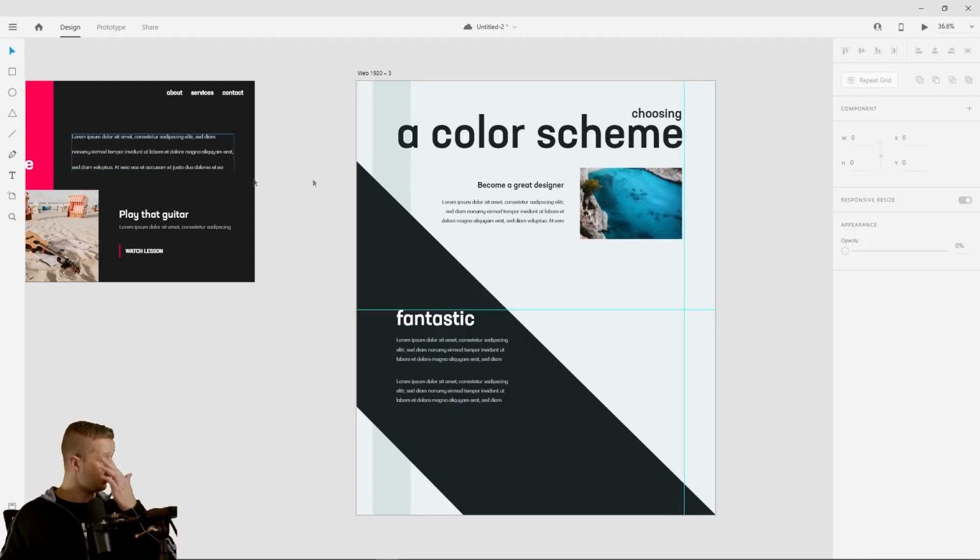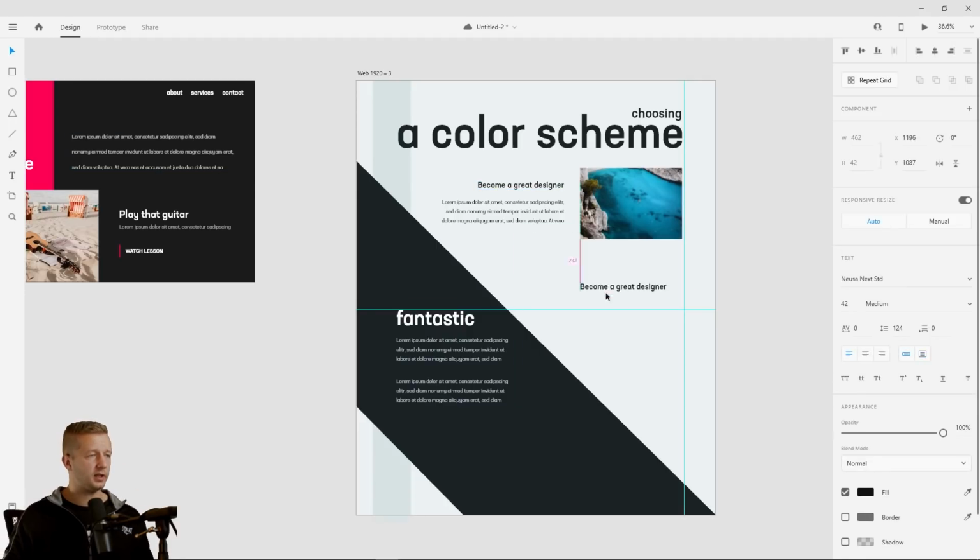So if we add type, let's say, for instance, we take this and we put it maybe right around there. Maybe this will just be like a quote. So the quote would be like, "I thought I was going to die," okay, something like that. Let's end that quote. All right, let's bring this up, right align it. Maybe we'll put it like right there. Maybe make it larger.